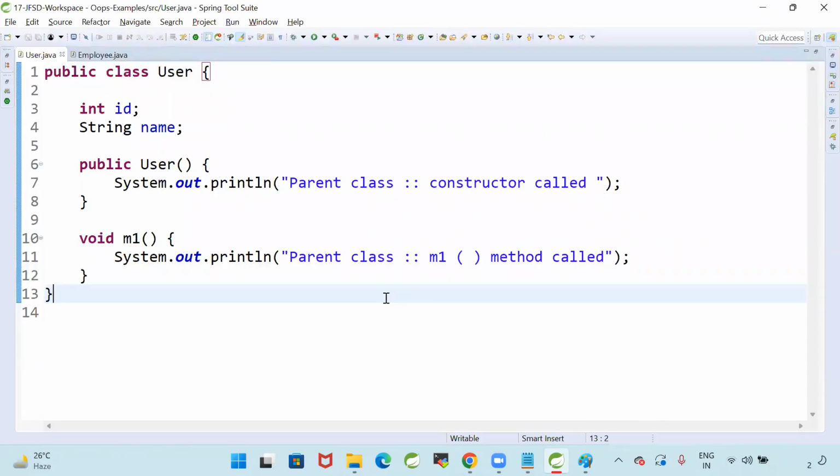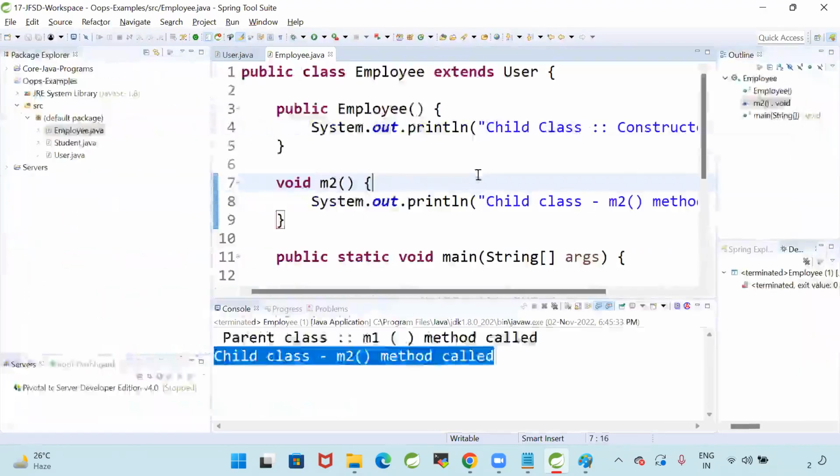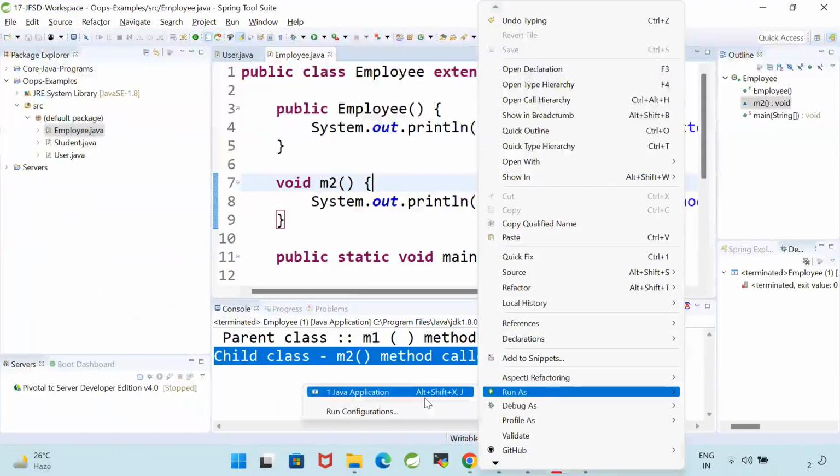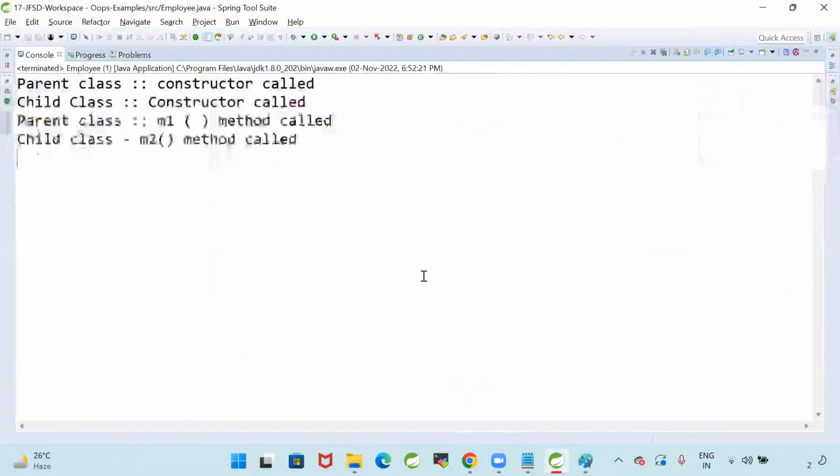So whenever, now let's see here. Run as Java application. Can you see which constructor is executing first? Whenever you create the object for the child class, always parent class constructor will execute first.